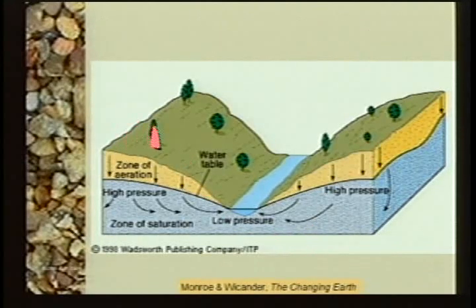This is a neat little diagram because it shows us a nice little hill with a river channel at the bottom. Note that the water surface, the water table, is not straight across. Instead, the water table follows the topography or the lay of the land. It is of higher pressure here, where the water table is higher, and the water would then move in broad looping curves to an area of low pressure where the river is. Here we have the zone of aeration and the zone of saturation, and again, this black line is the surface which separates the two, or the water table.